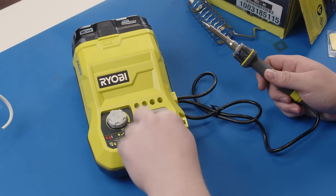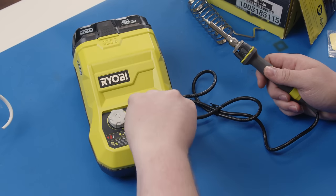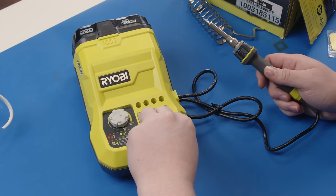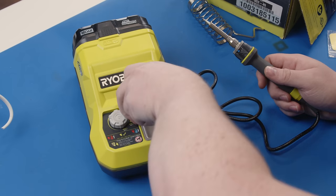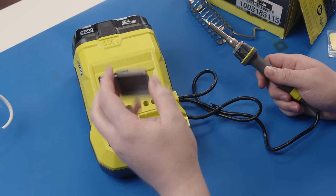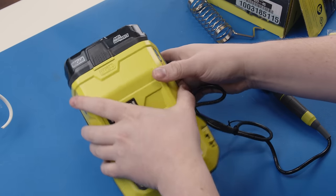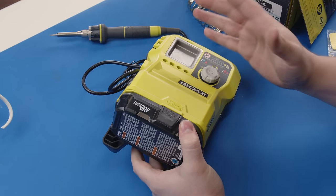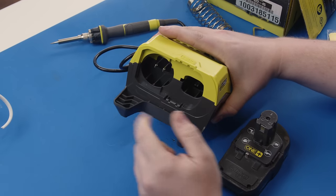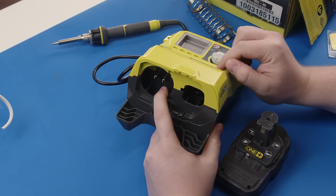You got the sponge holder here, which didn't look very well retained at first. Looks like it would just fall out if you threw this in your tool bag, but it's actually press fit in there pretty tight. You gotta really work it out of there, so not too worried about that. Then on the back, you of course have the battery mount, but there's something back here that I would have known about if I had actually read the box. It also takes 110 volts. That's what hybrid meant on the box.